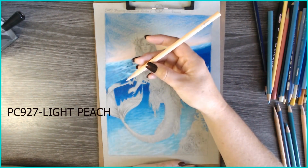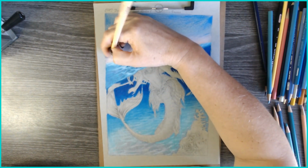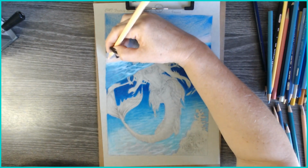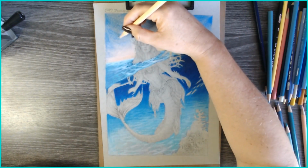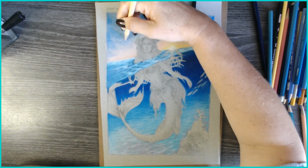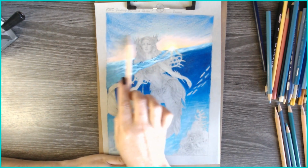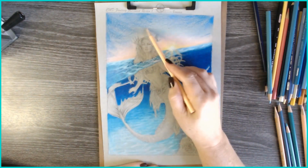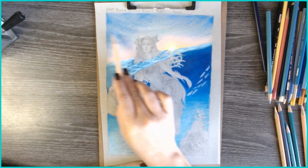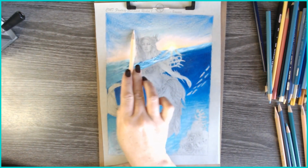Next is Light Peach, PC927. I'm blending where I've added the blue, on the edges of the blue. Just adding some warmth.